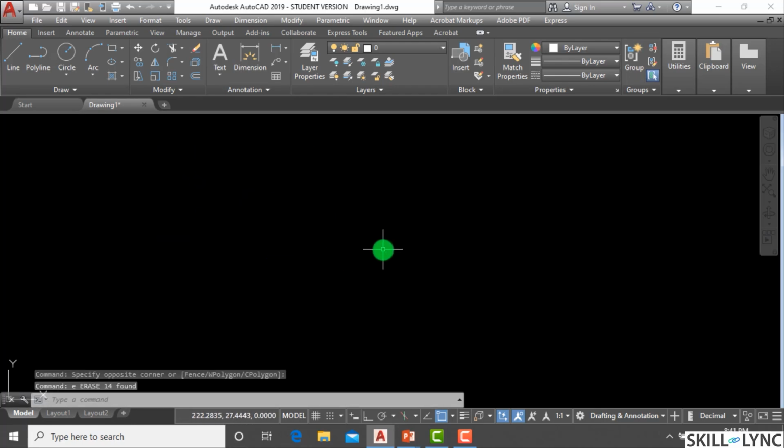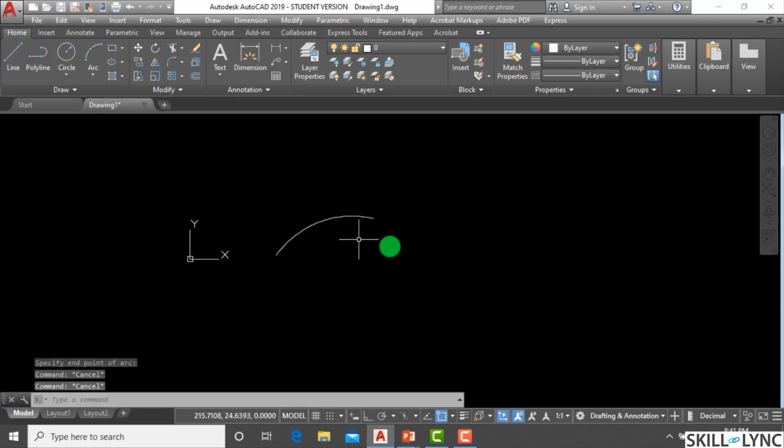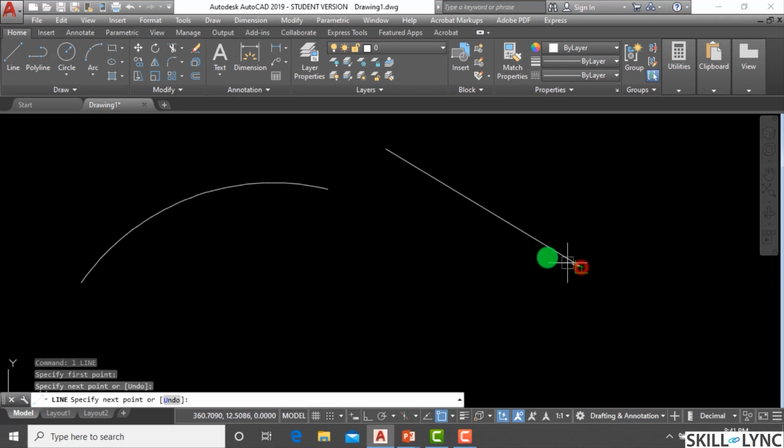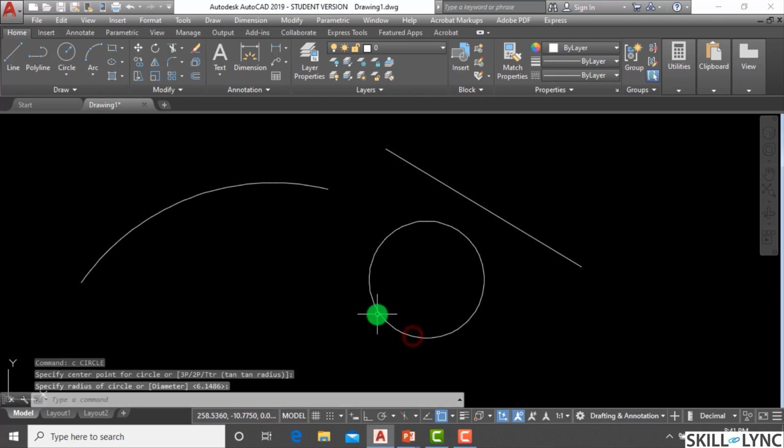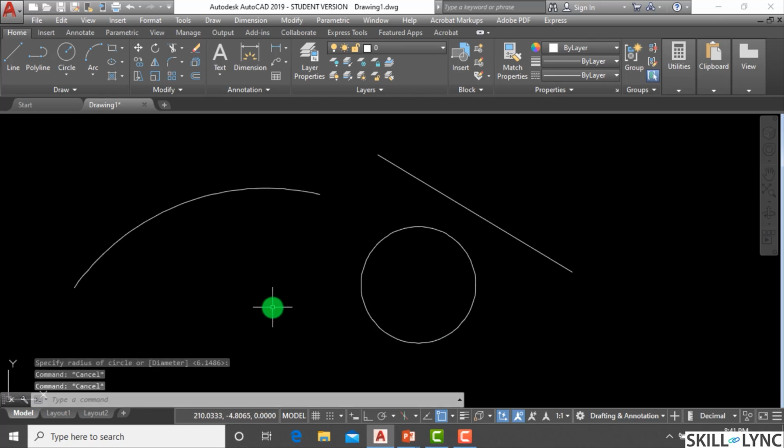Then you have the perpendicular. So let me take a case here. You have this arc over here, you have this line over here, you have the circle over here, a lot of geometries, right? And perpendicular is something that if you want to draw a line which is perpendicular to any of the three objects, just bring the cursor over the objects and you will find the perpendicular.